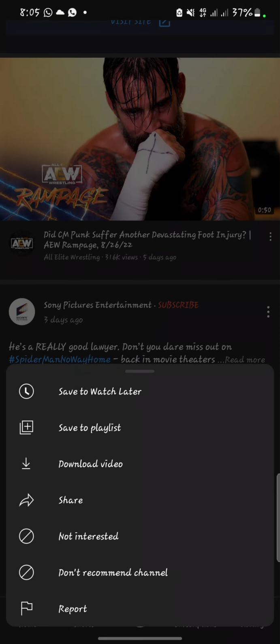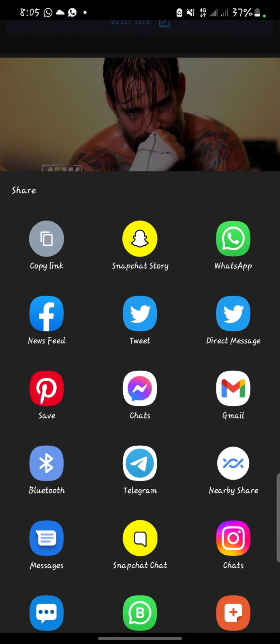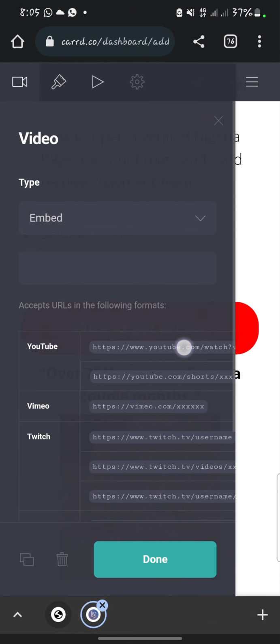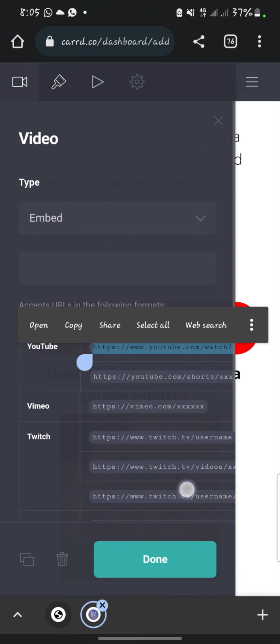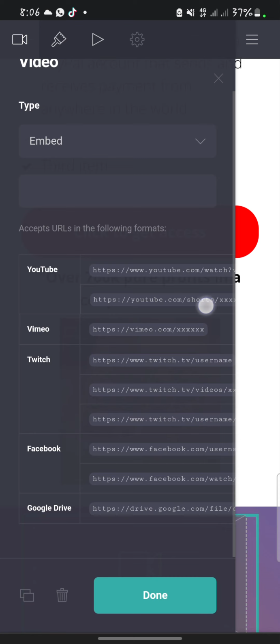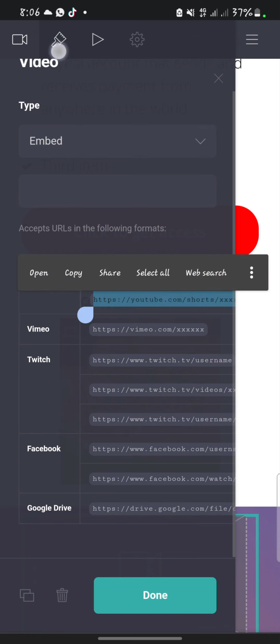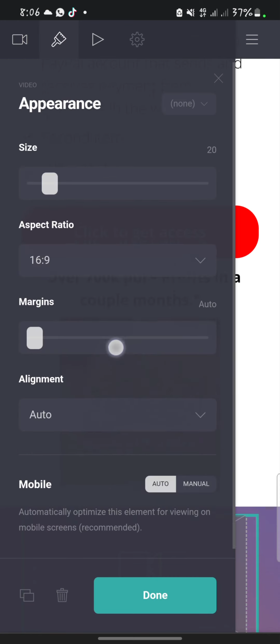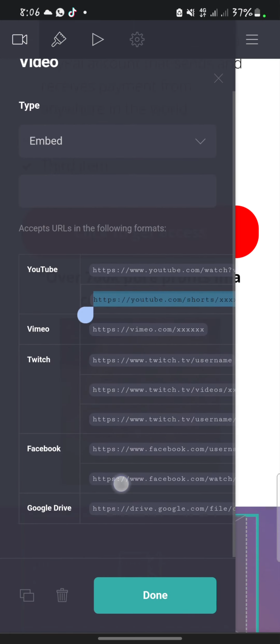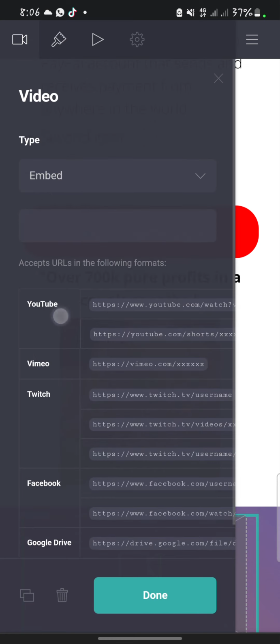Okay, copy link. It's not giving me an option to type.